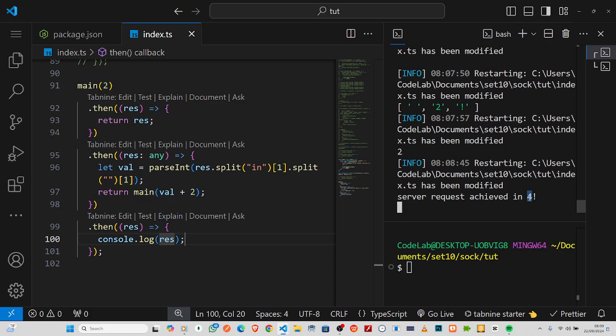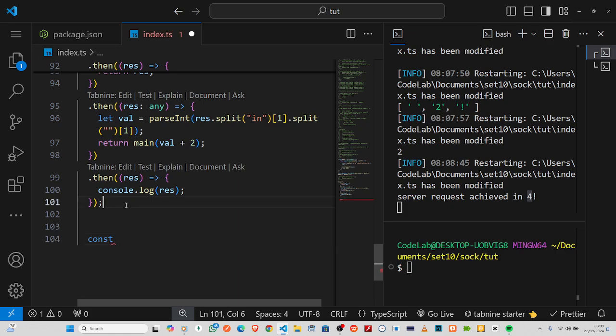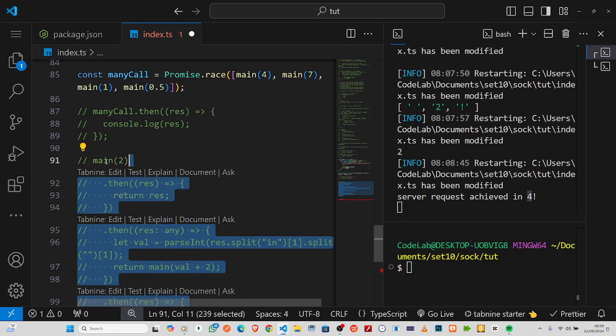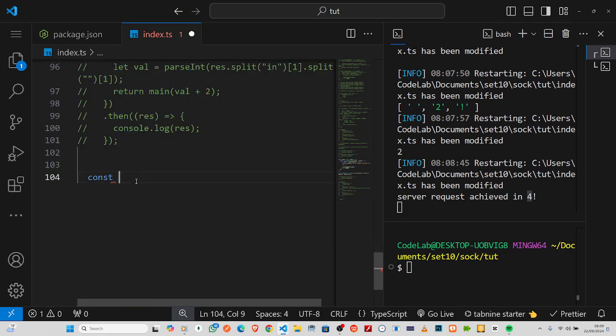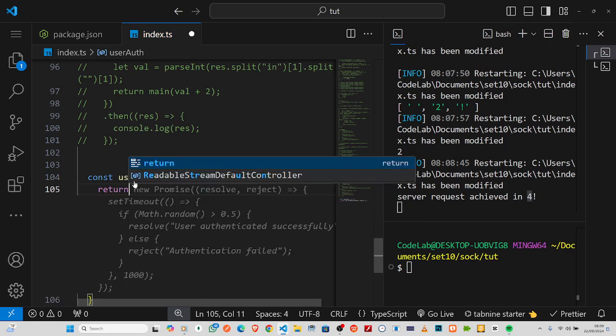So with this knowledge, we'll use it to solve one problem before we close here. So if I come here and say const, before I move on, let me just comment here so that we know where it's running. So I say userAuth equals this.